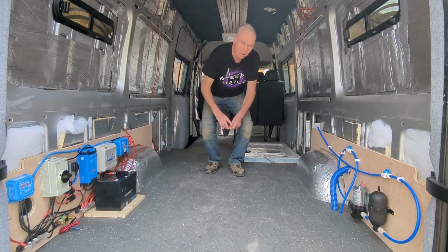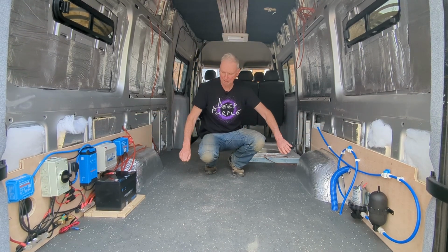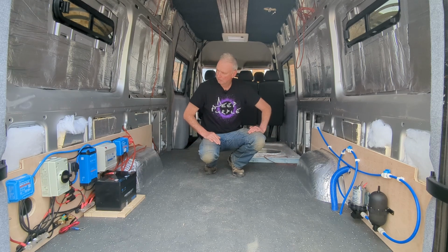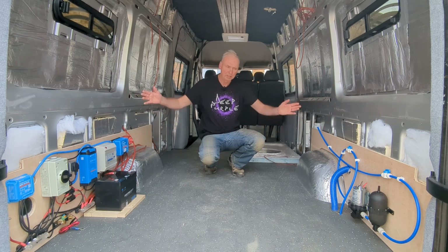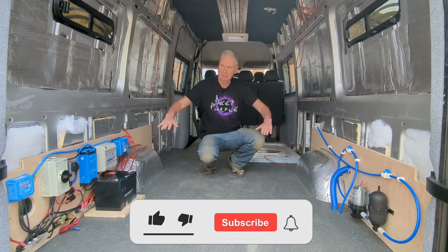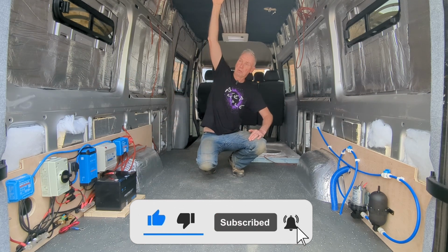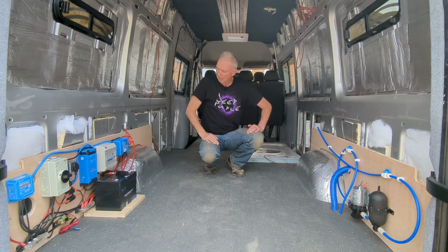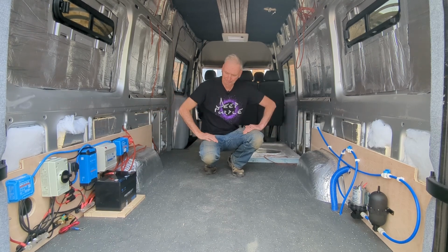So what I'm going to do today is make some benches to come on either side. My plan is to have a very versatile bench, one which can fold down into a seat or fold down into a bed, be used as seats and fold up into the wall as well. Now I'm going to have an elevated bed as well, which can come down as well. But for now I'm just going to do the benches here.